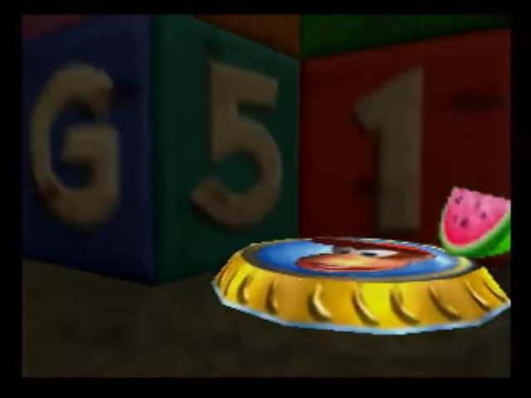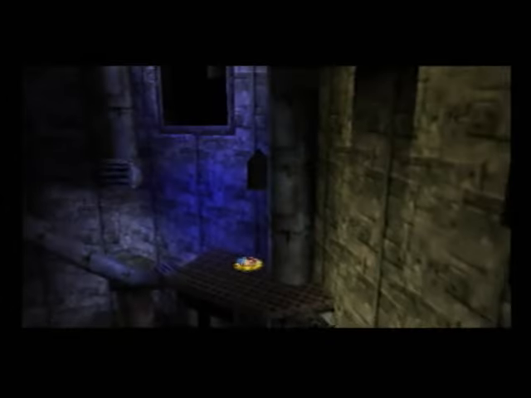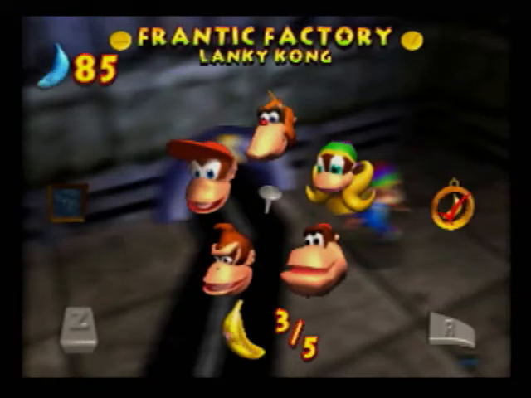He also missed a banana because he was unable to simian spring, and he missed another banana for not being able to ground pound. And even if we did ground pound this switch, he'd have to simian spring up anyways. As Lanky, we missed two bananas, but we were able to get his banana medal.